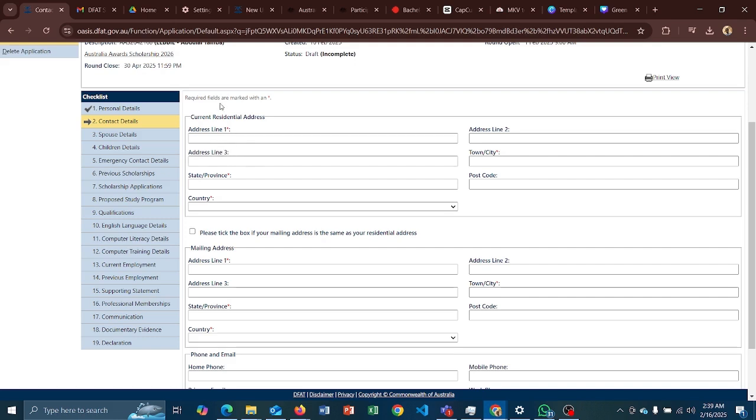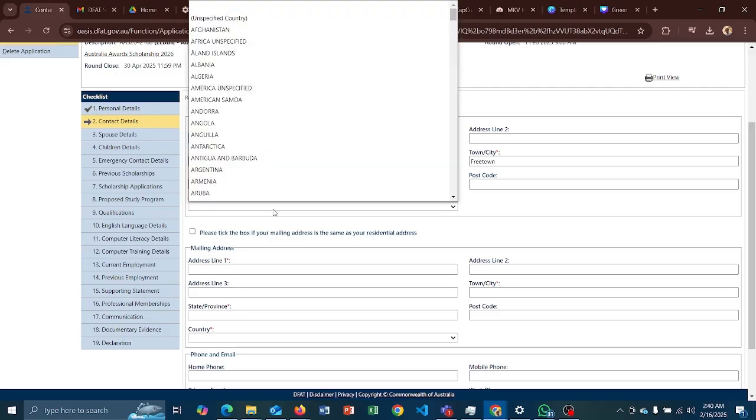So for the residential address, you put your road. Your town is Freetown. Postal code, I don't have. Your province, I can put Western Area.